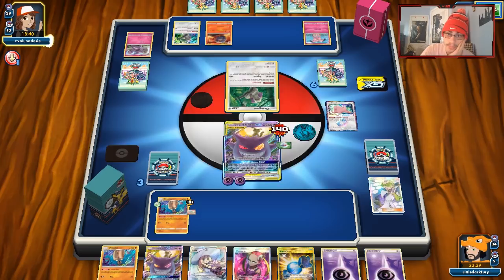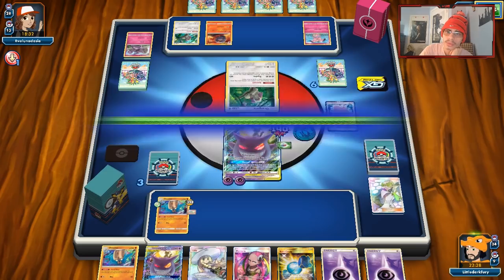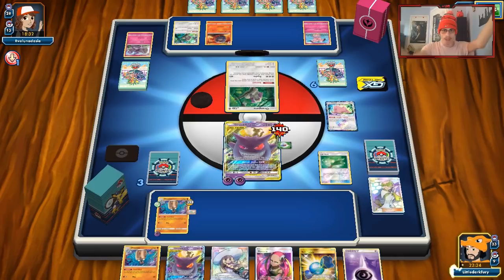We'll attach to Omastar here. They might get another shrine, we'll see. They'll attach. No, they aren't. Okay, interesting. So let's attach. We top deck Life Herb. I put you in the deck for a reason and it paid off. Let's go. That is huge.